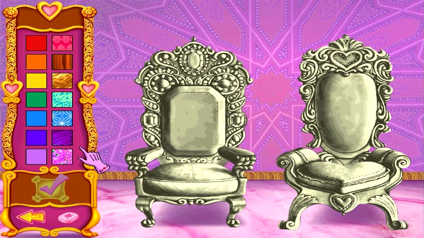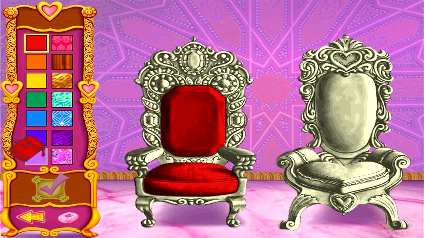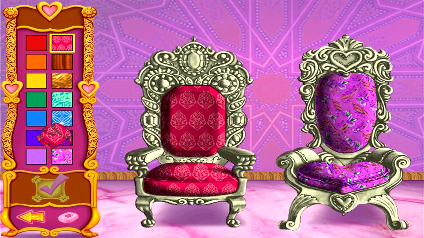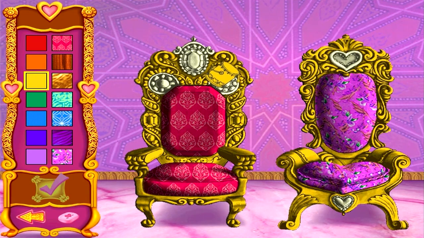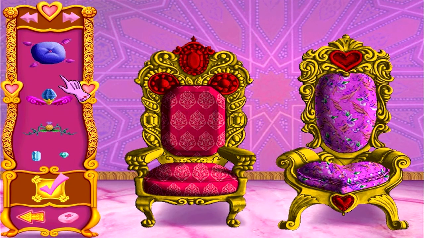Very nice! Now it's time to color the different parts of our thrones. Click on a paint pattern, then click on a part to color it. Click on the erase button to erase the paint. Click on the Done button when you're finished coloring both thrones. Let's add some decorations to the thrones.